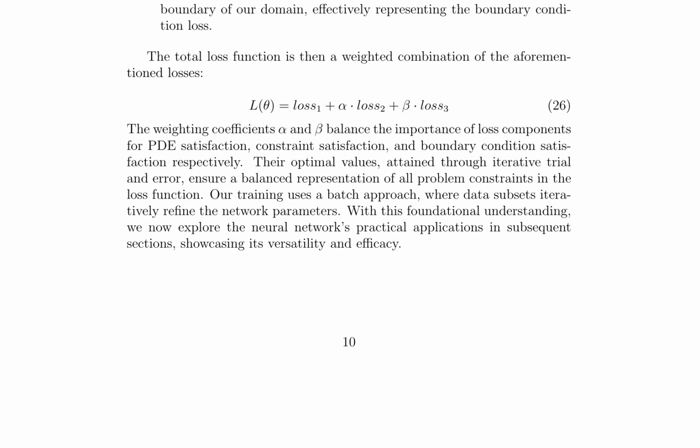The total loss function is a weighted combination of these three losses, with coefficients alpha and beta balancing PDE satisfaction, constraint satisfaction, and boundary condition satisfaction. The authors employ a batch approach for training, refining the network parameters iteratively. This foundation sets the stage for exploring the neural network's practical applications in solving complex PDE problems.